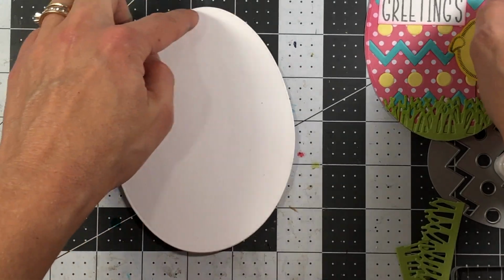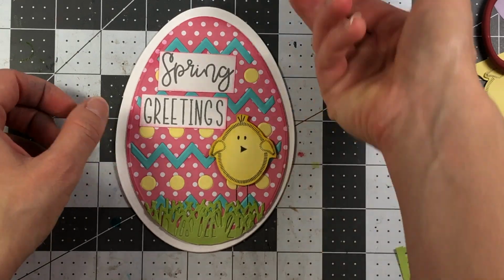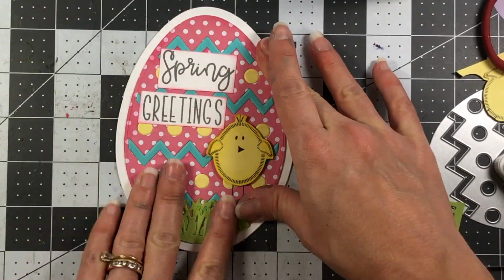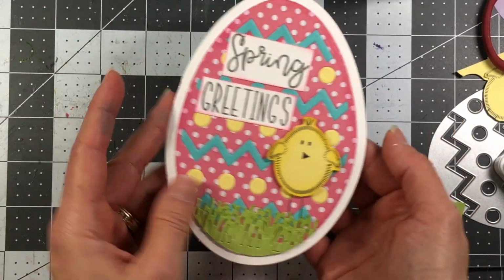And then if you did it on the top, if you die cut it on the top, your top part's gonna be cut off. Now you can just layer your decorated egg right on top. And there's our card. Isn't that cute? So it's shaped like an Easter egg.